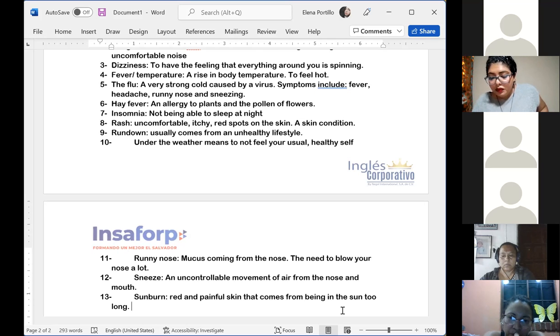Also, we have another kind of words. We have temperature, doctor, x-ray, hospital, eye drops. The eye drops son gotas para los ojos. We have nurse, que es la enfermera. We have thermometer, headache, ambulance, pills, flu, operating room, inhaler. We have cough syrup, el dolor de oídos. We have also prescription, tablets, injection, stomach, and we have a lot of things.